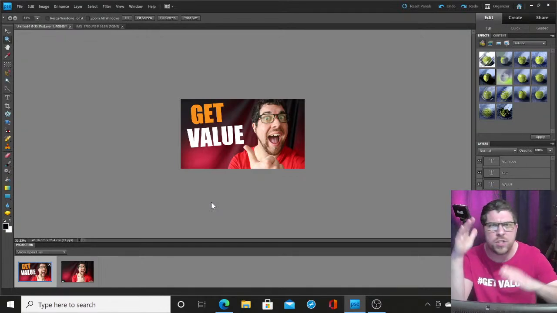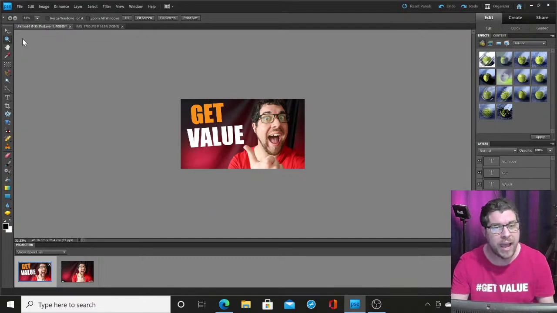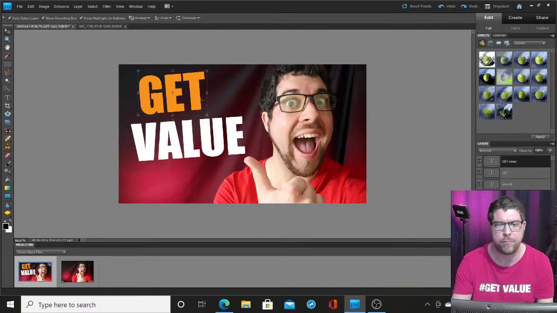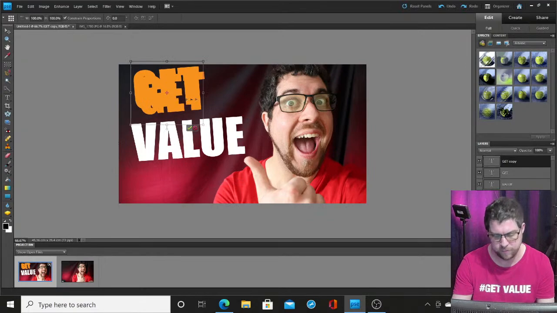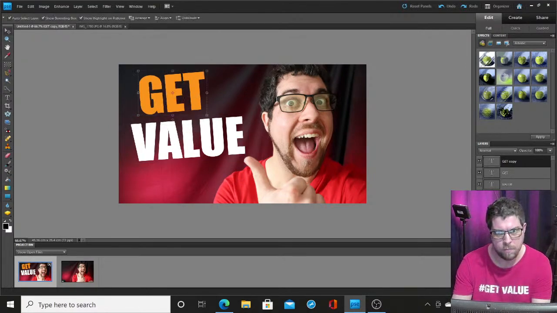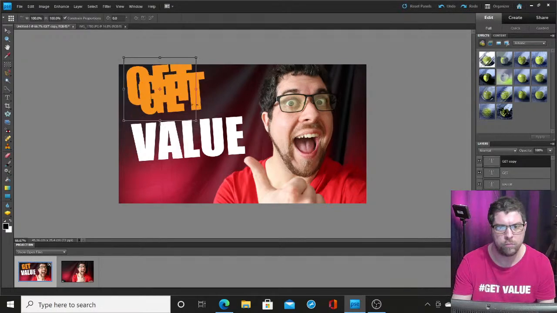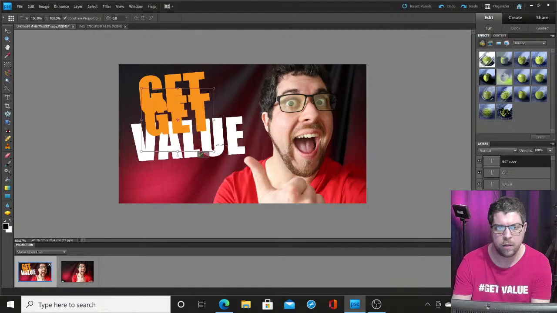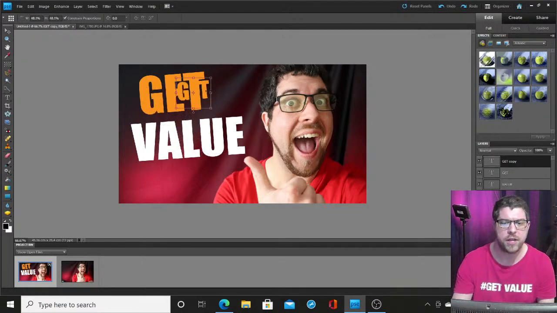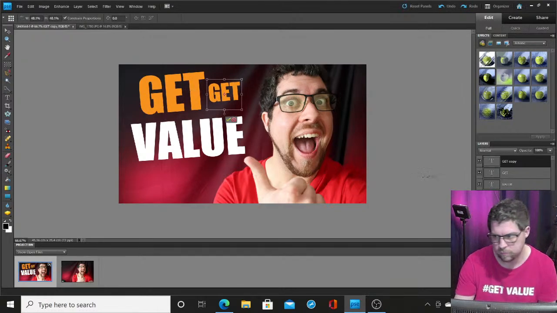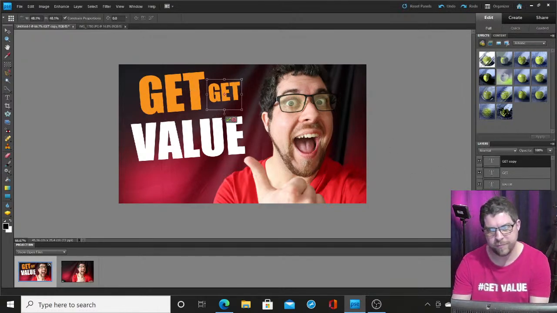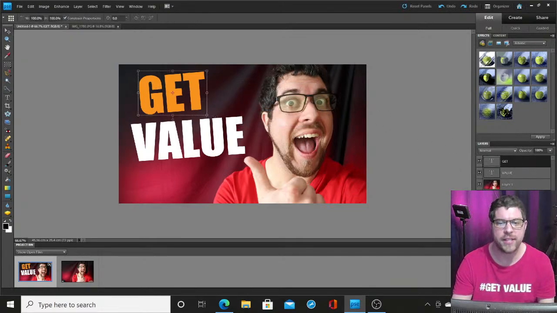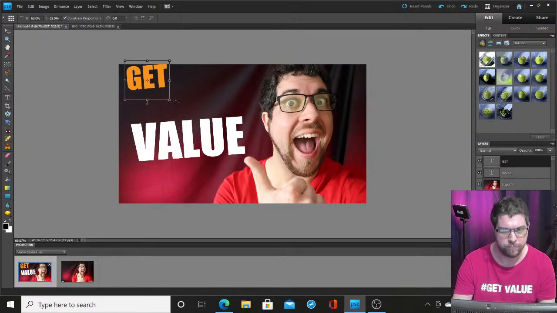If you look at it and the text starts looking small or you can't quite read it, then perhaps what you could do, just as an example for you guys, just say for argument's sake that this was too small. It doesn't want to do it now. Let's just get rid of that layer. That's annoying. Right, let's just say, for argument's sake, that the wording is really small.